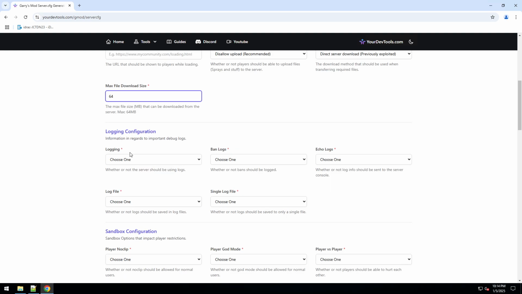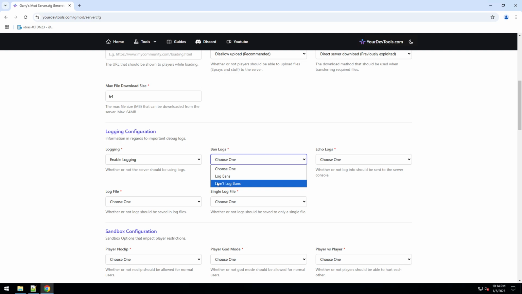Logging configuration. Now, this is a good one to keep if you have issues with your server starting or Lua issues, which is fairly common when making a Gmod server, especially when you start adding a bunch of add-ons, because some things conflict, some things don't load properly, or it's an old add-on and it doesn't work right. So normally you want to enable logging because this will show any issues and it'll keep it stored on the server so you can look back at it and see.